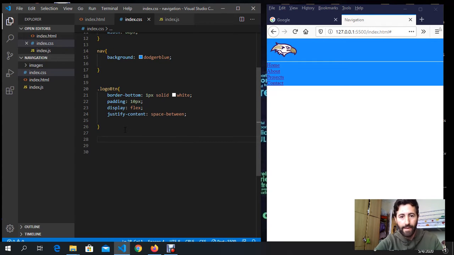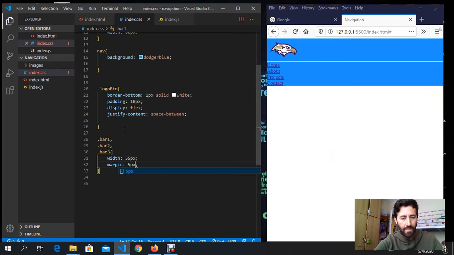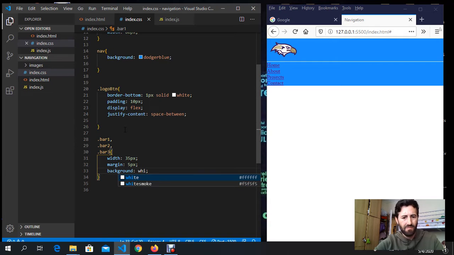Let's now go and create the bars. Dot bar 1, dot bar 2, cool, dot bar 3. We need a width of 35 pixels. It's not bad. Let's put a margin of 5 pixels. Background white, not bad, cool.